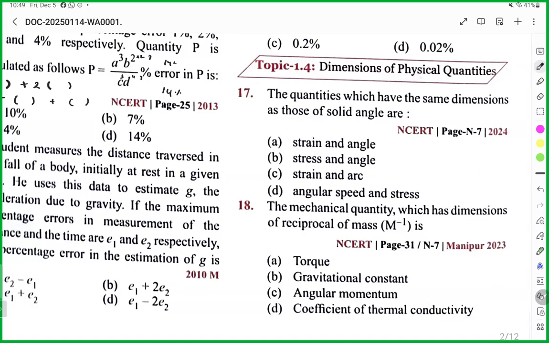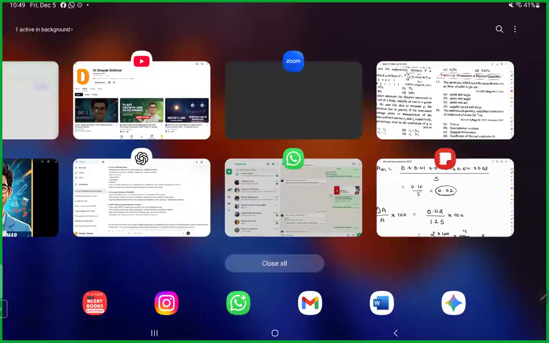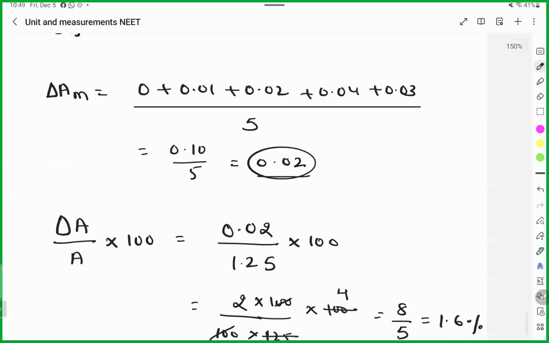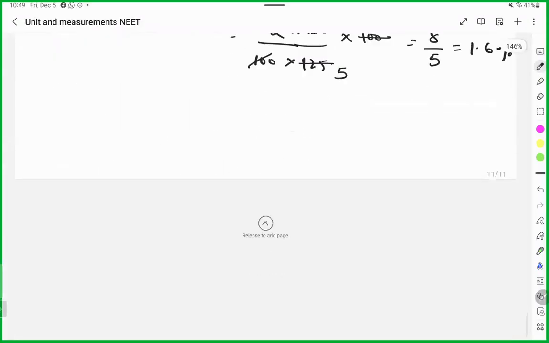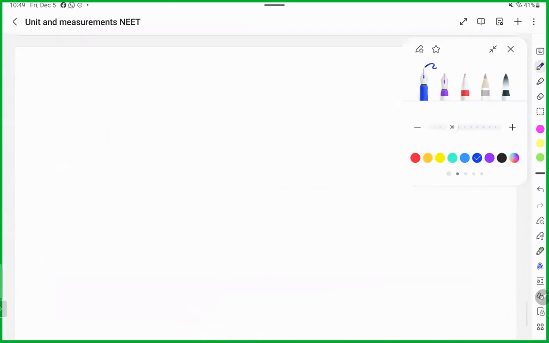So let's finish screw gauge and Vernier caliper, and then we'll do this part. We have to do a lot of questions, but the screw gauge part and Vernier caliper are not difficult. Okay. So move to the next page. Good. We are starting the new page. First is Vernier Caliper.